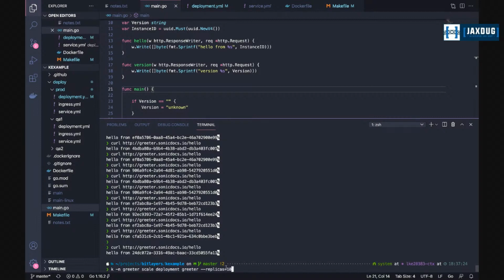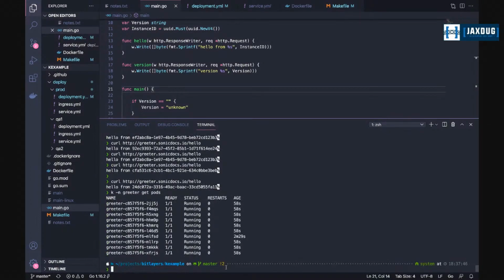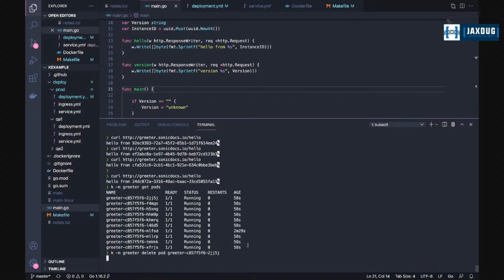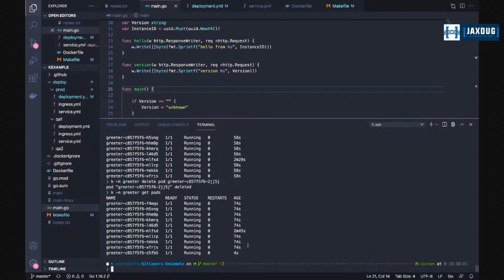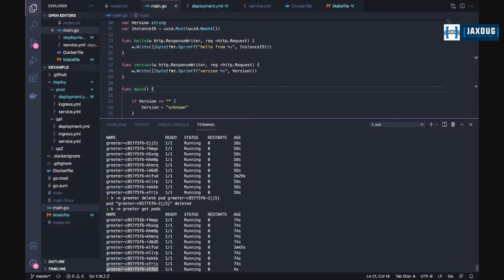So let's show these pods here. So let's say I want to simulate some failure here now. So let me show you. If I say I'm going to delete this pod specifically. So if I do that, and then I get my pods again, we can see that it's already restarted 1. So this guy's 4 seconds old now. So that pod that I deleted, 5J, he's not here anymore, and we have this new one.